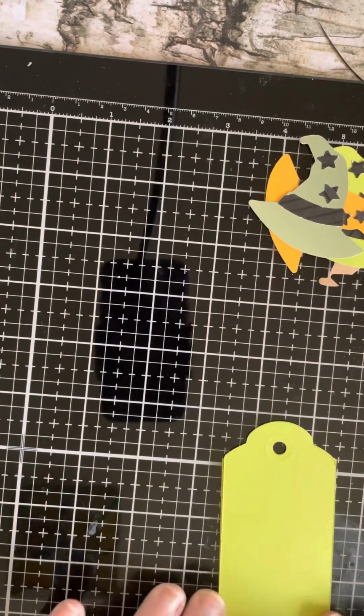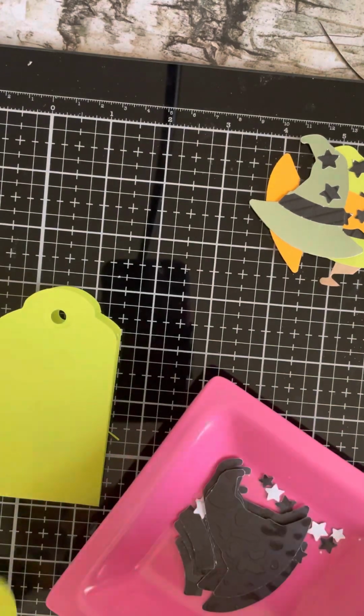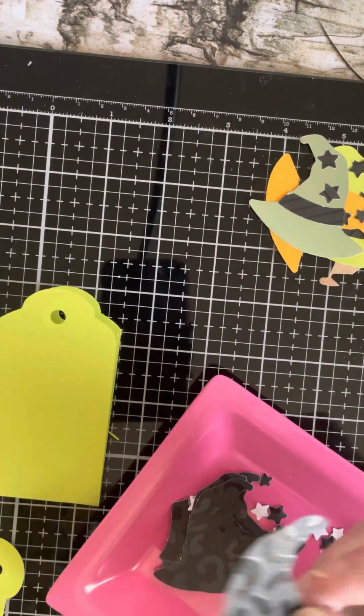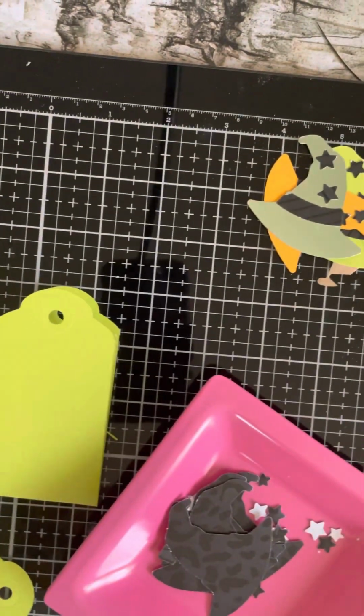So, what I did was with the scraps of paper that I had, and I already have some pre-made, but I will actually pre-make these. I punched out a bunch of black ones. These black ones, I used this Paper Studio black on black paper pad. I got this in a haul recently, and I love this paper. It's like black with black embossing on it. Really awesome. And I was thinking Halloween when I bought this, so it's exactly what I'm using it for.